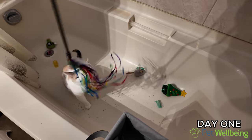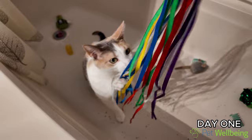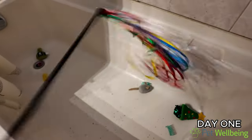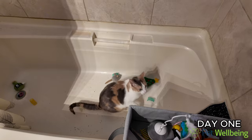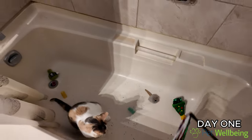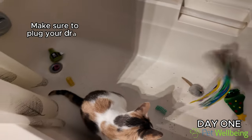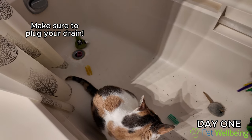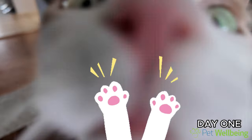She loves this toy and of course it's the toy from the dollar store — it's her favorite because it only costs a dollar. She doesn't like fancy toys; she likes the cheap ones that just make noise. It's kind of nice to have all the toys in the bathtub because it's easy to clean up and they can't go under the couch. Sure, they can possibly go down the drain, which isn't the greatest, but I think Olive gives the bathtub challenge two paws up.